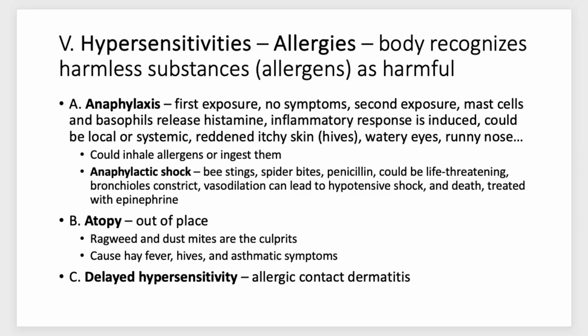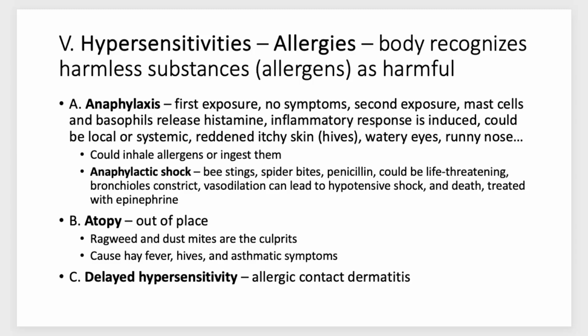Now, if you go into anaphylactic shock, that's going to be a life-threatening condition. And it depends on what you are going to have this reaction to. So it could be bee stings, spider bites. Some people are allergic to penicillin. So you could have your bronchioles constricting, vasodilation, and basically that could cause shock and then eventually death. And that's why we have these EpiPens.